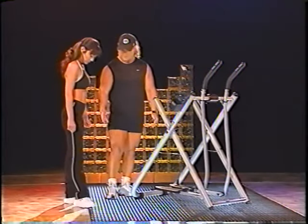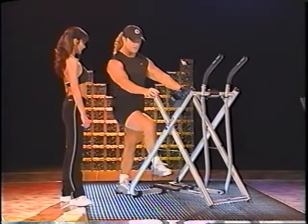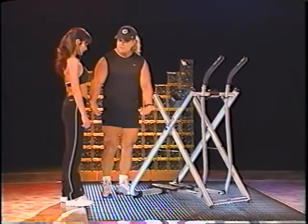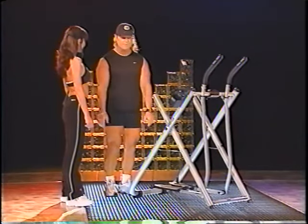One thing I did forget to tell them that I do want to mention is also footwear. Are you wearing a particular type of footwear? I say that when you wear footwear on this, it should be your running shoes or a cross trainer, something that has a good grip surface on your foot platform so you feel comfortable, and to wear either exercise apparel which breathes and gives you range of motion, or something loose fitting.